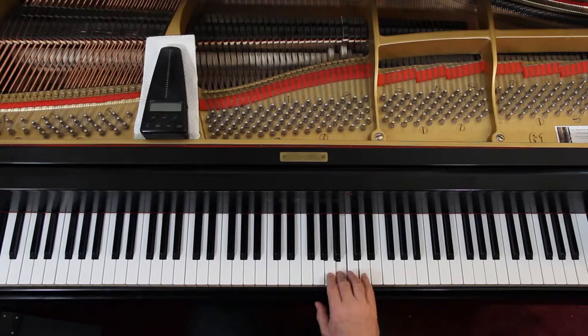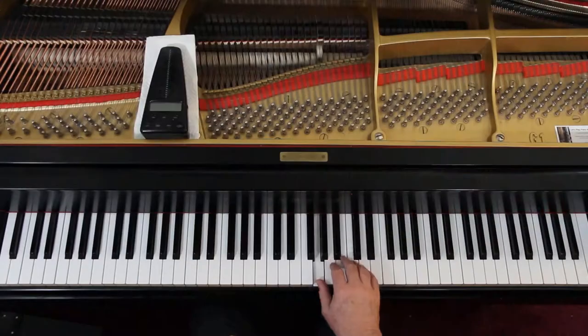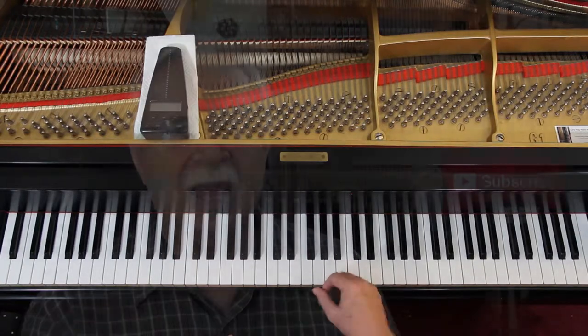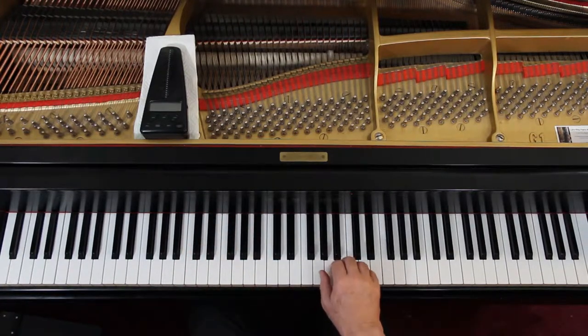There in the last line, you stay loud. Then come back down. And they don't give any swells or too much in the other page. And there's a couple reasons. Maybe, yeah, you can add them in. If you feel them, go ahead and keep doing. Or they may have left them out intentionally so we have some contrast. So we're not doing everything the same all the time. We like a little. So we play these a little bit differently.